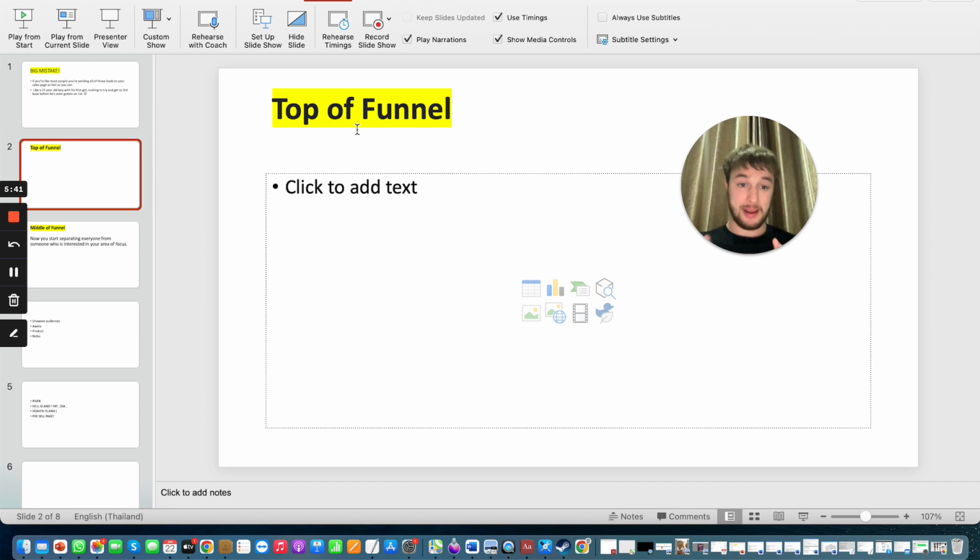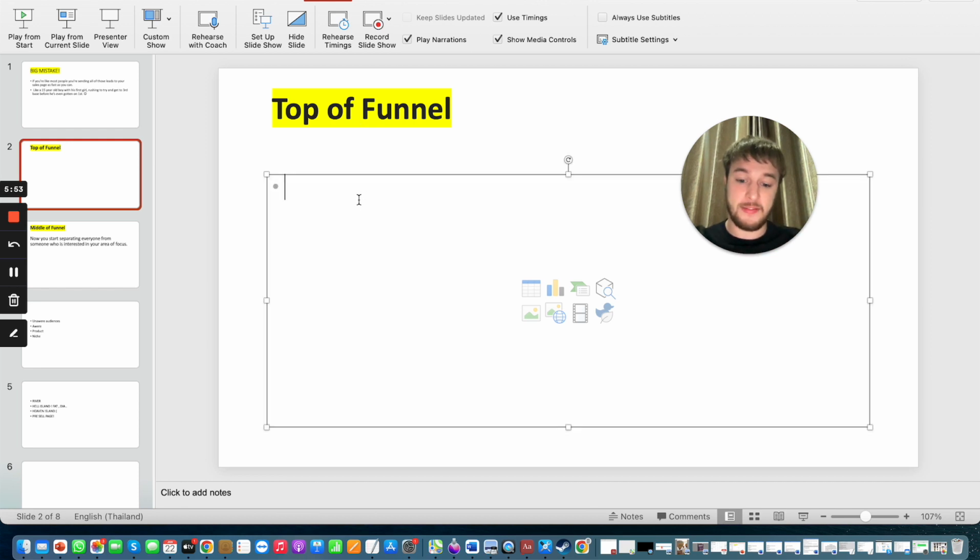You have a pre-sale page. On the top is the top of the funnel, then you have the middle funnel, and then you have the end funnel, right? So you have 3 sections. In this case, you have to pre-sell 5 points, right? There are 5 very important points. You cannot leave out any of this, because if you do, you are definitely going to struggle to get a sale. It will be very confusing.